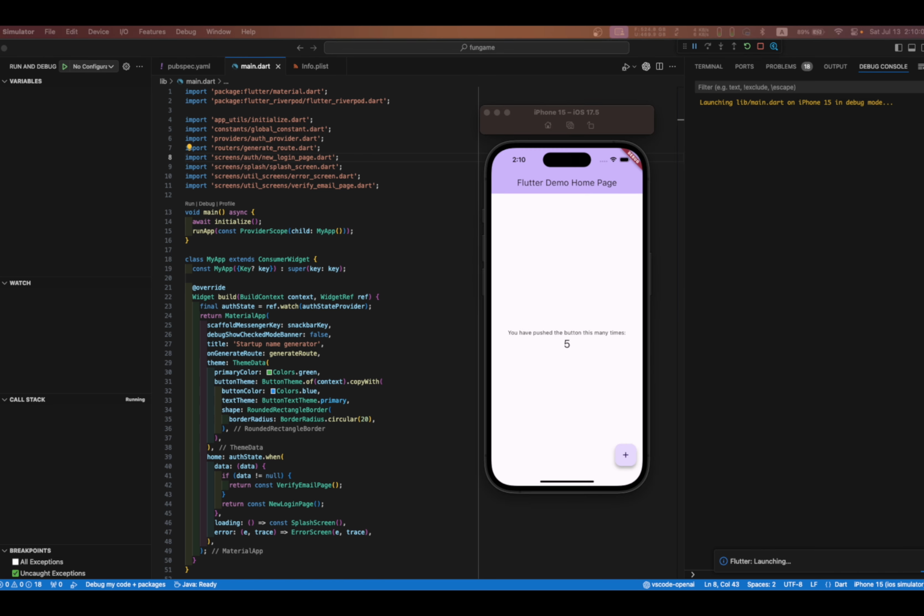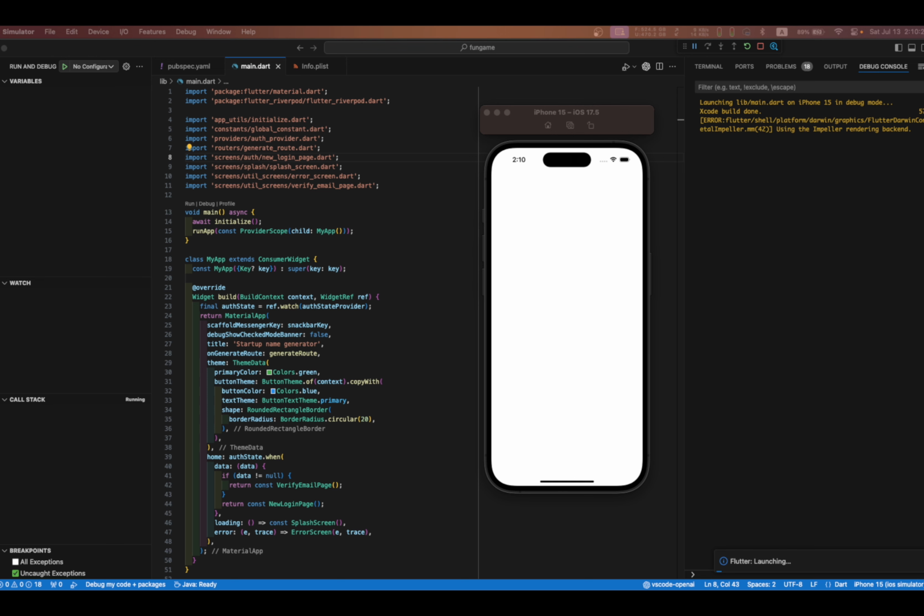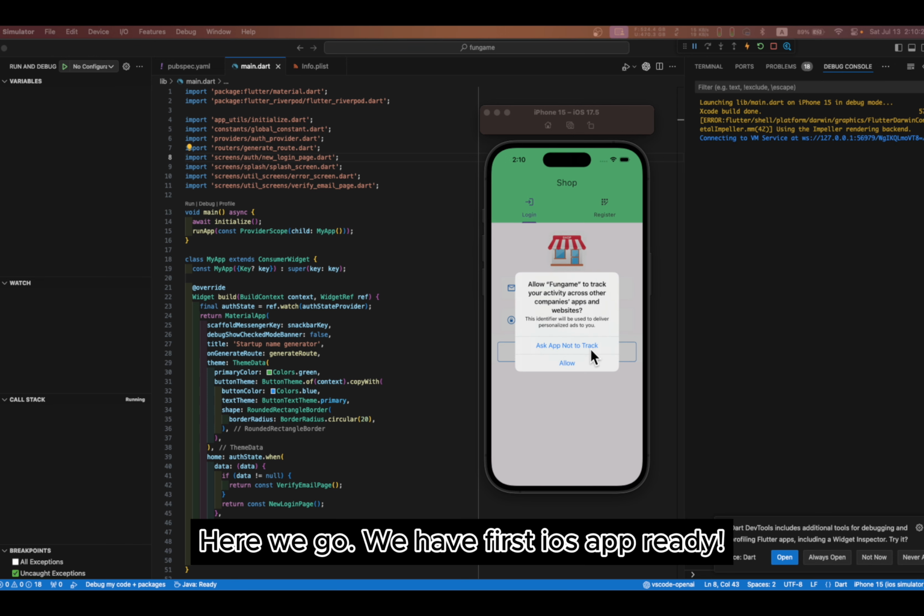It takes time to run for the first time. This is required for the iOS.